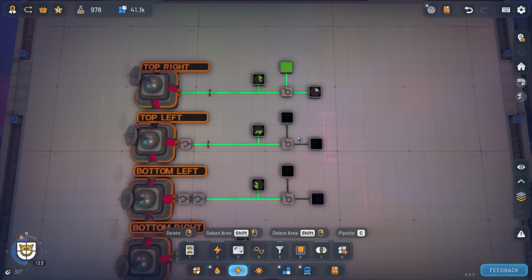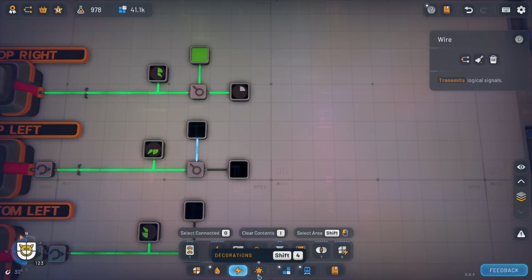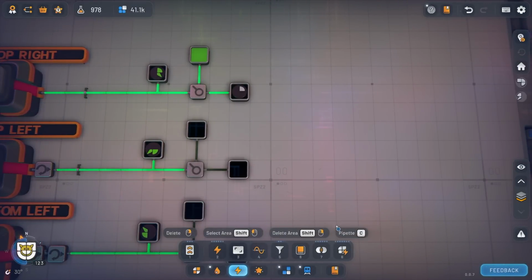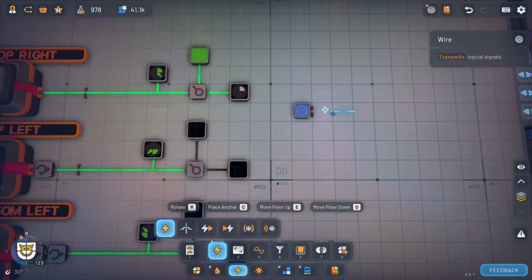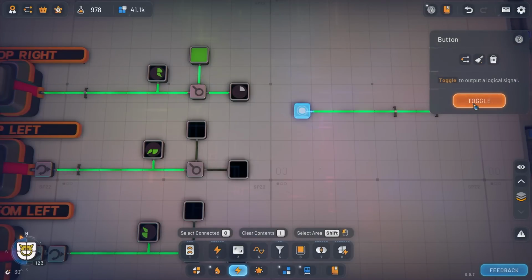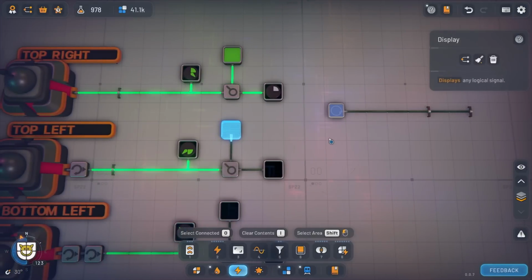An uncolored signal looks like a null signal. Also, somebody told me there's a difference between the on-off color and the null color. And I think that's going to be an important distinction. So let me just quickly figure that out too while I'm here. Where's my button? So if I just get a wire with a button, this is off, this is on, and that's null. That's on, off, and null. I don't see a difference in the wire between a null signal and an off signal. Honestly, it's the same. Is it? Apparently someone said one's dark green denoting off and one denotes null, because null is not the same as off. And I think this is giving a null signal.